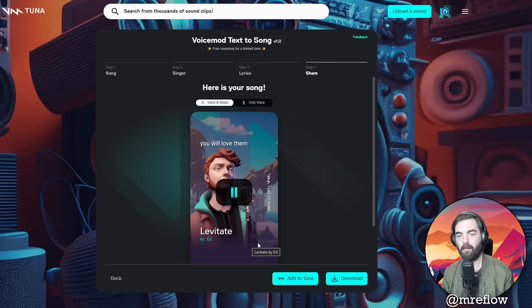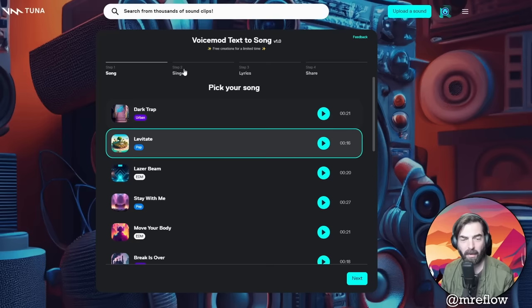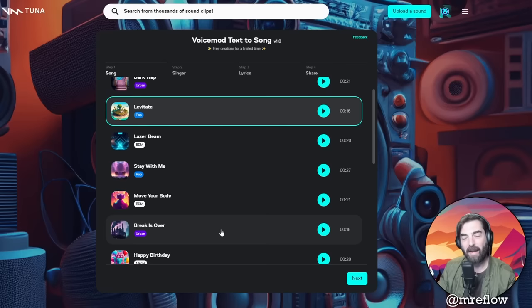Anyway, if I spent a little bit more time trying to get the syllables to line up with the beat and the song, anybody could make something pretty epic sounding with this. The downside to this one is you are working with a finite amount of beats. You've got to pick the beat, and then it's going to do AI singing over it. But it's still fun. You can still make a meme song, and it's still doing an AI text-to-speech vocal over the top of it, which is pretty dang cool.